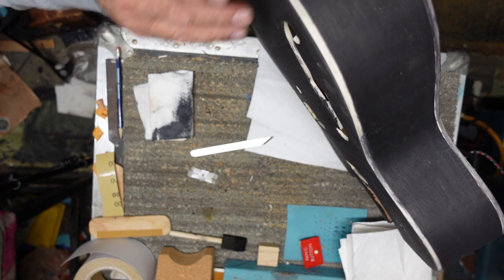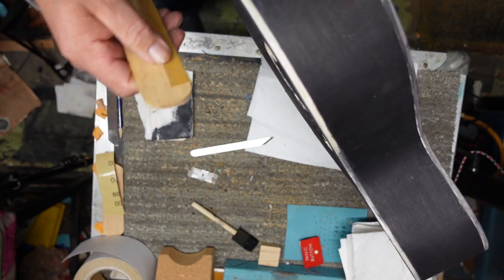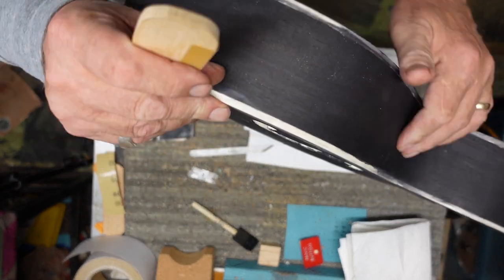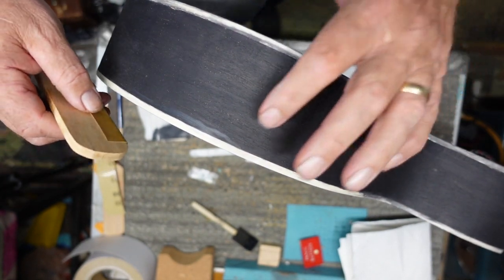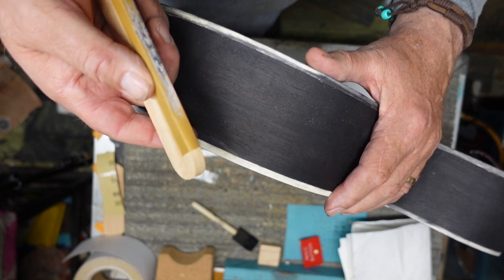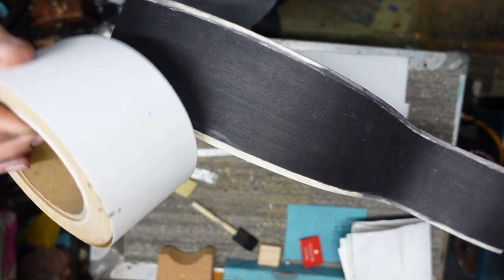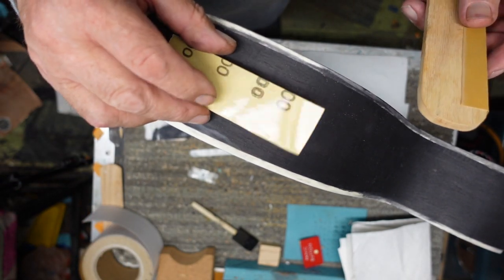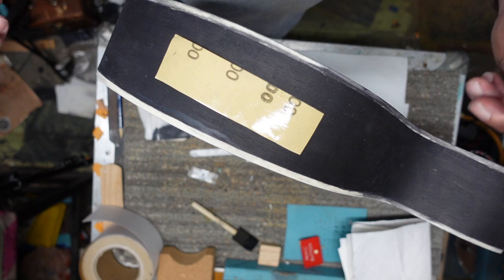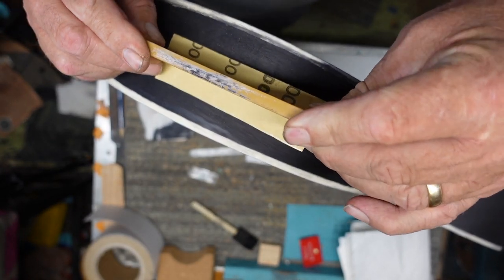And then finally, I can take a piece of wood that's of the appropriate width. And once I get the main part of it set and cut, I can take the edge of this. And again, this is just a piece of 400 grit paper that has the backing on it. And I just set it on like here and put a piece of wood on it. And then keep on rocking it, baby.